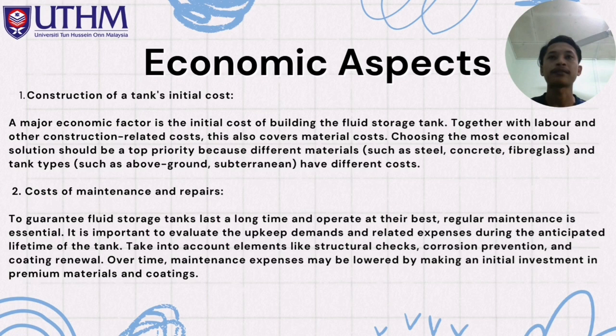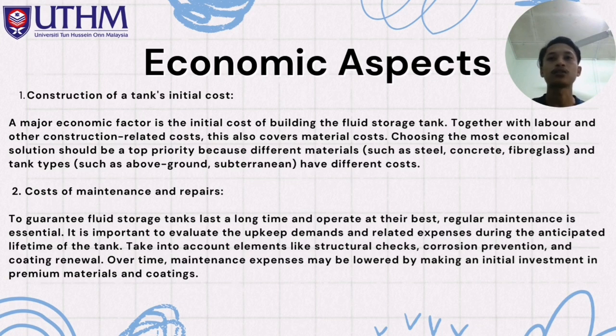Economic aspect. First, the construction of a tank, the initial cost. A major economic factor is the initial cost of building the fuel storage tank, together with labor and other construction-related costs. This also covers material costs. Choosing the most economical solution should be a top priority because different materials and tank types have different costs.